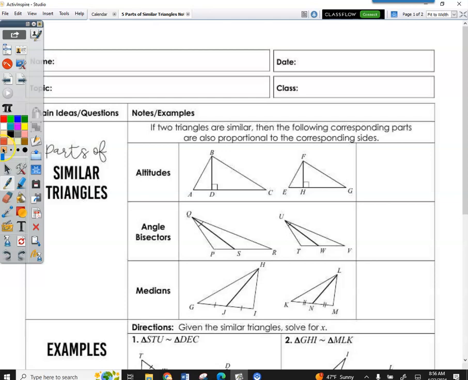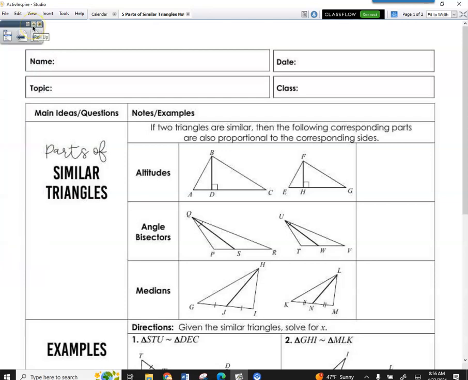We are continuing the concept of similar figures. What do you notice on the whole page? Problem solving skills: when you look at something, you think, oh, this is a pattern. What do you notice on this whole paper?